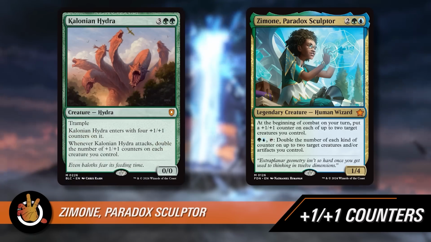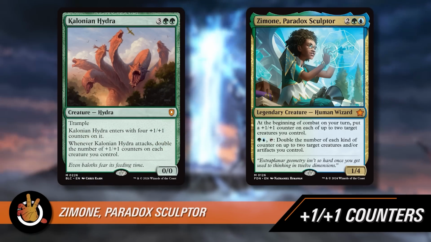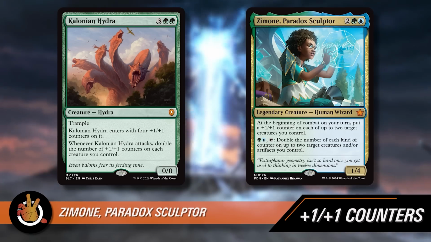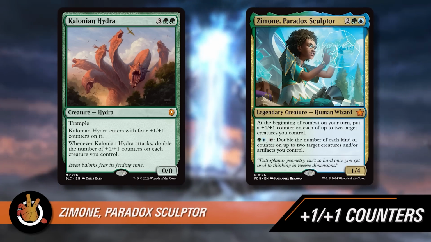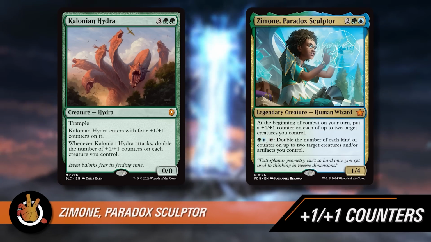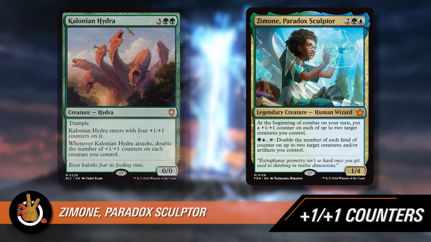Very powerful. Same with the Colossal Hydra. It's a 3 green, enters the battlefield with four +1/+1 counters, but whenever it attacks, it doubles the number of +1/+1 counters on each creature you control. So that will affect the counters on your Fathom Mage. You draw a card. Your Managorger Hydra will get even bigger. And then if you Zimone beforehand, this thing just gets massive.